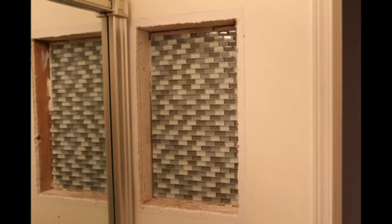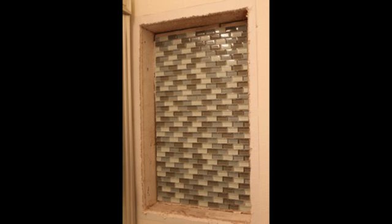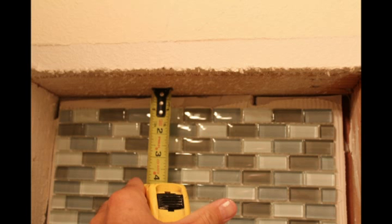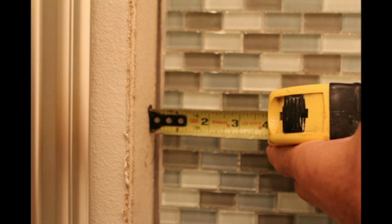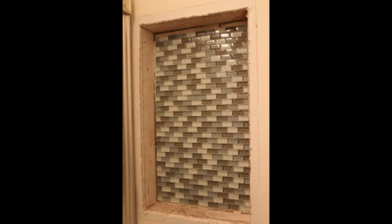We're going to use our wet saw with a special diamond blade for cutting glass tile and cut those so that we can fill that edge and fill up the space. We removed 3 rows of tile off of one of our sheets so it would fit our space, so we can use those extra tiles to cut for the edges. As you're positioning your tile, make sure you've got less than 3/4 of an inch around the sides of the tile, just because that's the thickness of our extension jamb. Our 1x4 is 3/4 inch thick, so we want to make sure we've got tile all the way up to them. Now we want to carefully remove any adhesive that's on the face of the tiles and wait 24 hours before we grout.